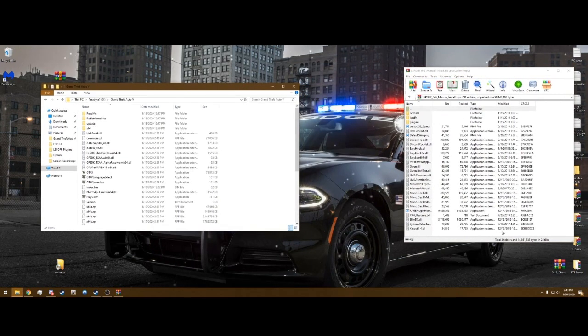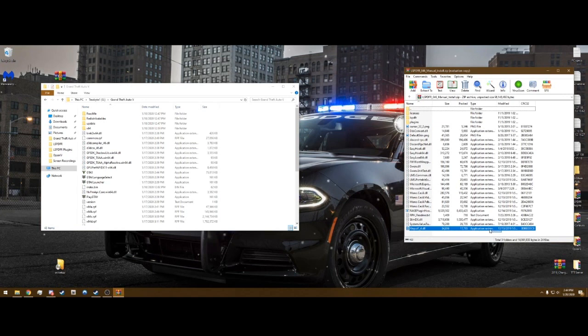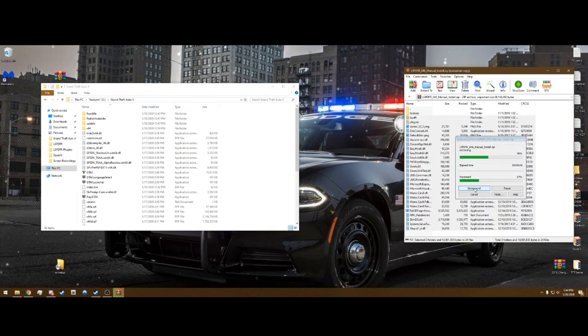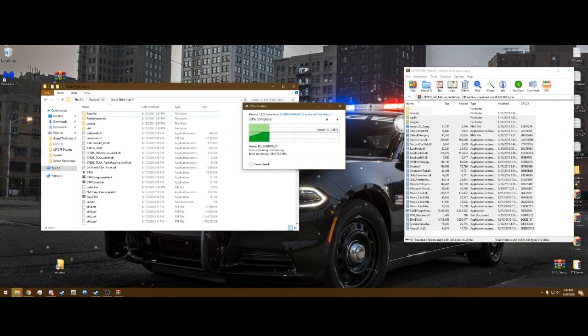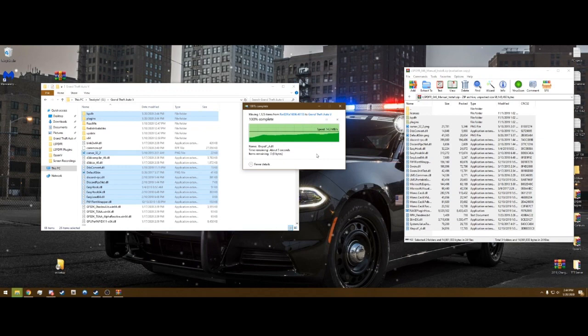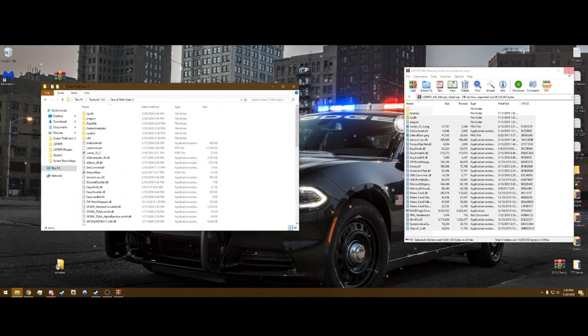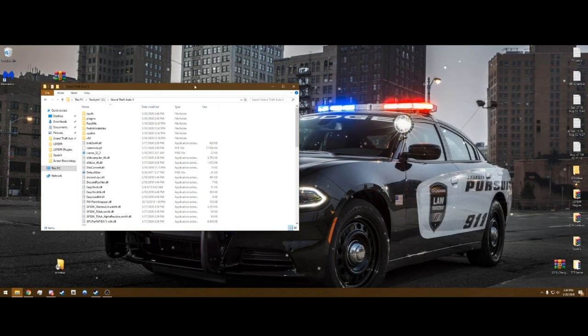And this is really simple. All you do is drag or select every single file in this folder. Press Control on your keyboard and click on Licenses, because we do not want to copy this over. Drag all of this over to your main directory. Make sure you're not putting this in a folder, just right here on the side. It'll take a few seconds to install. There we go. Now everything that's blue is everything you just dragged over. So that's good. You can X out of LSPDFR manual install.